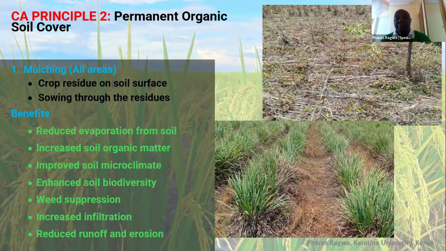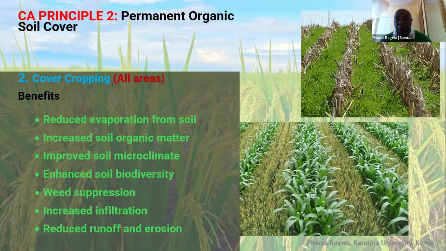Like I said, this is a photo that I took in the arid places in Kenya, the upper one. The other crop down there is what we call lemongrass. And you can see after maintaining the lemongrass, the residues are left on the ground to cover the surface so that you don't expose the soil. Then we have enhanced infiltration, entry of water into the soil. We have reduced runoff. We have reduced erosion, and therefore we conserve the soil, and we can continue using the soil for productive work long into the future.